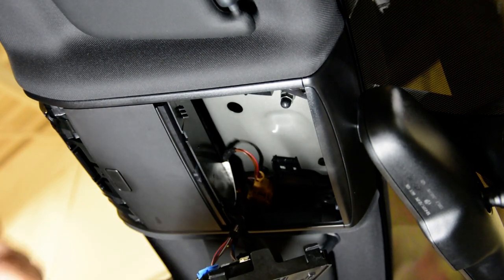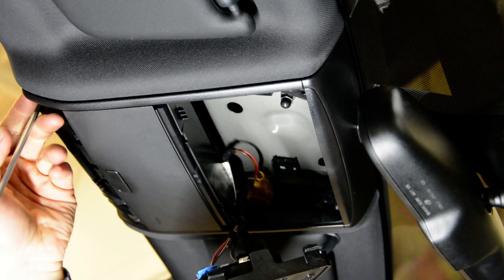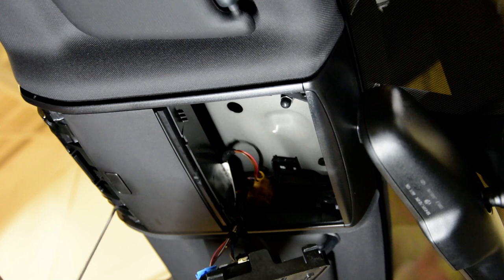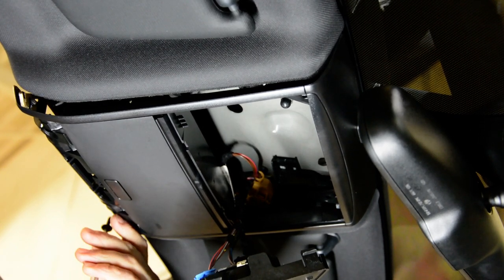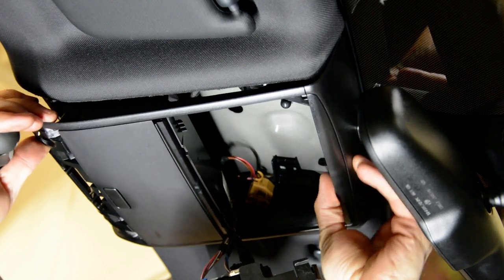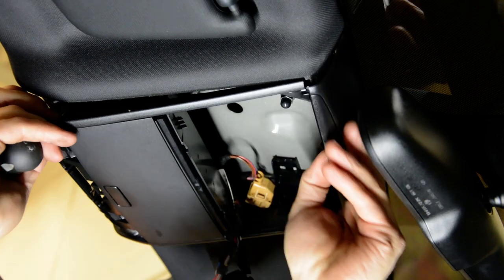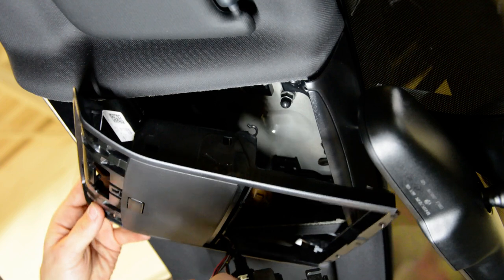and here you'll have another two screws. You'll see them. One, two. What you need to do is just disconnect the cables.